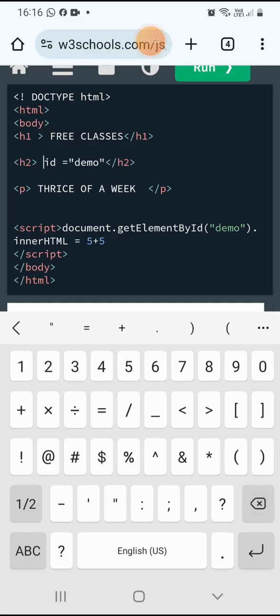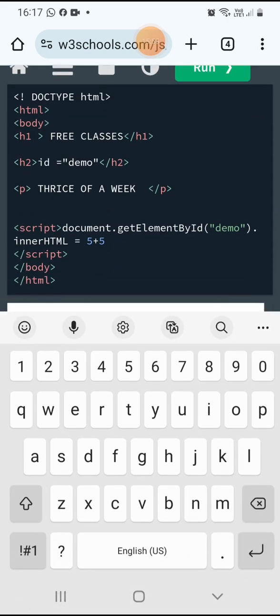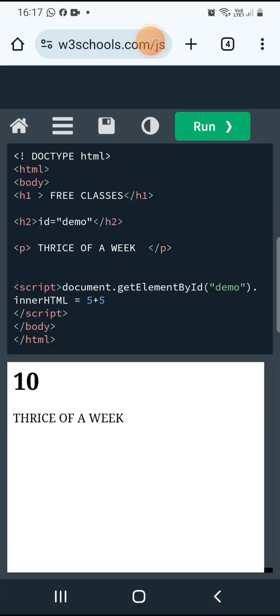Now what happened, try to understand. Your free classes, which is part of the content of your h1 header, will be displayed as it is, and wherever you have kept the id attribute, this method will find that HTML element.